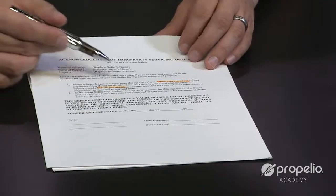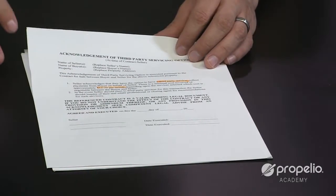This is the part about the third-party loan servicer. Now, I talked about that earlier. This is going to be if we wanted somebody else to collect the payments, and at that point in time, they pay the bank, they pay me if I've got cash flow coming outside of that. Now, I don't typically do that. If you do want to have a third-party loan servicer, that's fine. But again, that's going to cost about $30 a month, and that'll be coming from your end.